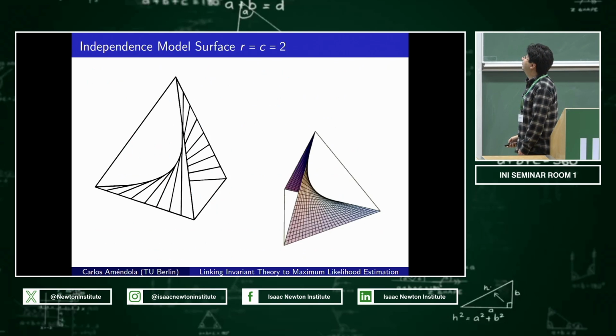All right, so this is an example of the 2 by 2. This surface. I have 2 pictures, so this one here, and then this other one. And there are some nice 3D models that have been printed. I don't have one with me.